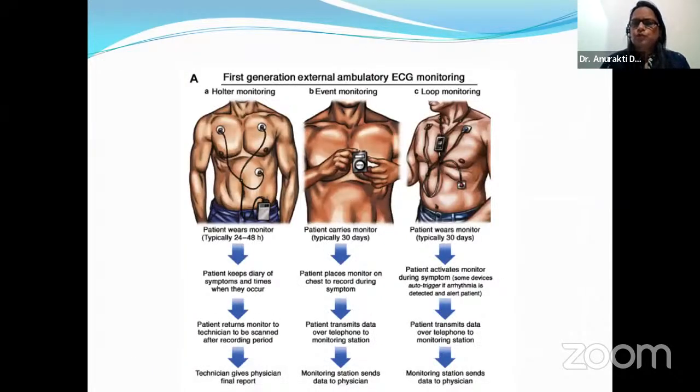So just a pictorial view of all the types of ambulatory ECG monitoring we have. One is the standard Holter monitor, which I told you, which has three sets of leads or electrodes placed on the patient's chest and a cassette. The second one is the event monitor, where the patient triggers or clicks on the monitor when he's having a symptom. The third one is the loop monitor. It's similar to Holter, the only thing is the triggering is available in the monitor, and all the event related data is stored for that time.